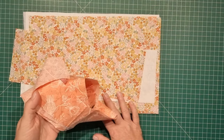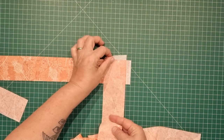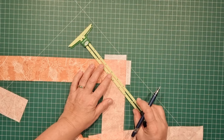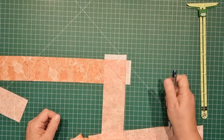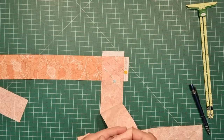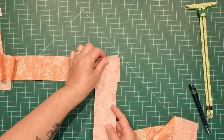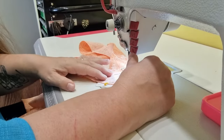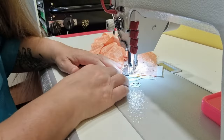We'll set this all aside and take our binding pieces. Place your binding piece right side up, grab your next one and place that right side down so that we can see the intersecting corners on either side. Then I'm going to mark a line from one corner to the next — this is our stitching line. By joining your binding strips on the diagonal rather than on the straight you're going to distribute the bulk of the seams across a few inches of fabric. If you're using off cuts like I am, go to the other end and repeat until you've got enough fabric to make up that 70 inches. Once you've got enough, stitch straight onto that drawn line — backstitch at the beginning and the end. If you have a few pieces to join at once, just chain stitch them together rather than cutting your thread each time.